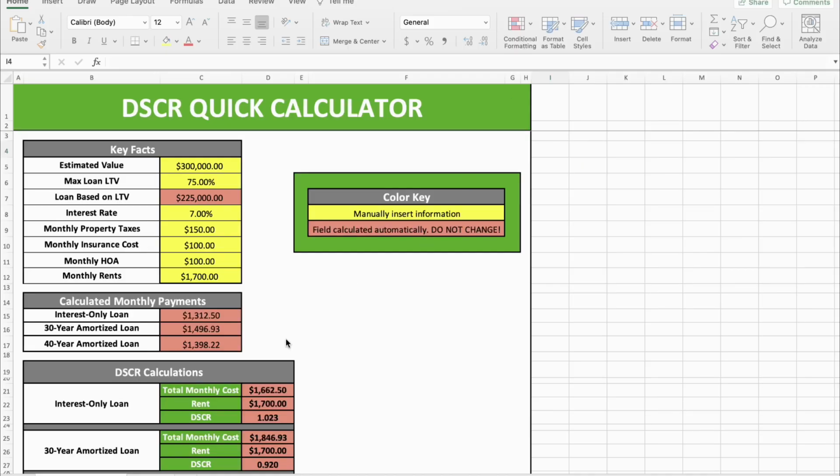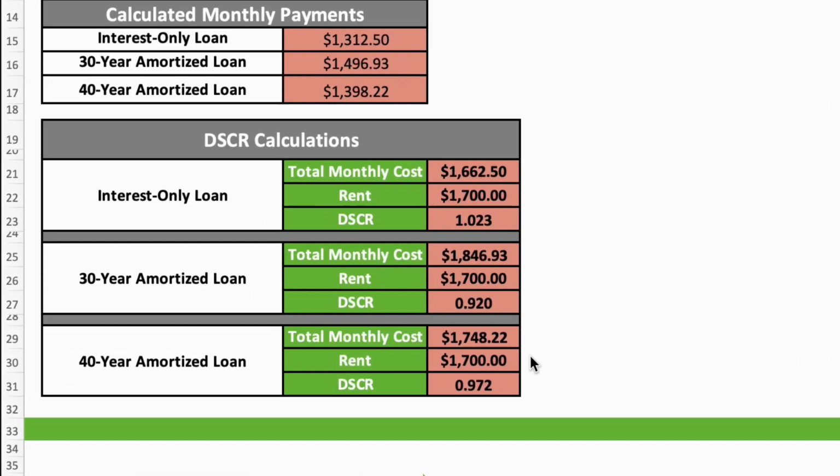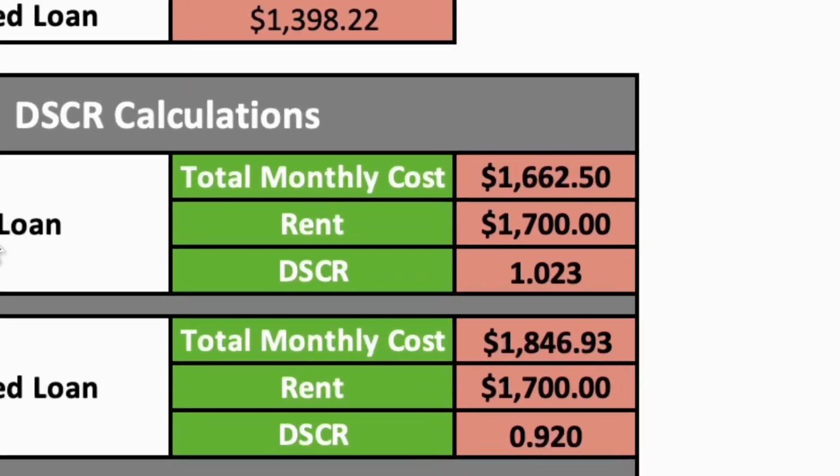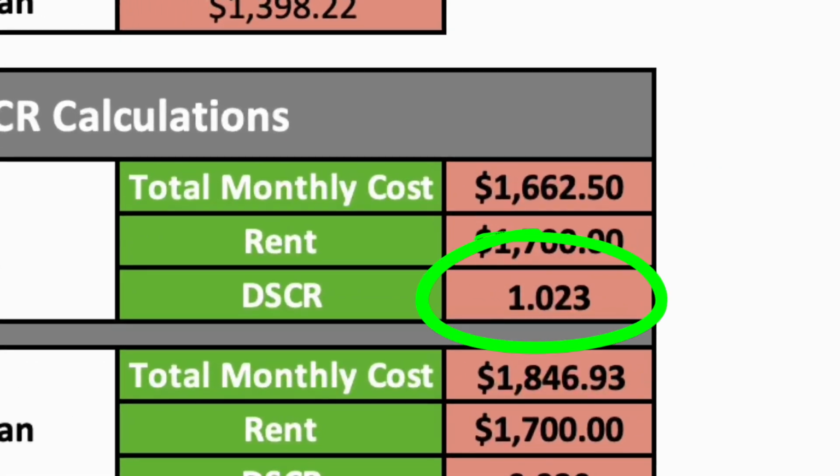In this case, as you can see in interest only, they have the monthly costs, the rents, and then they figure out the DSCR. In this example, we see a DSCR of 1.023. What this represents is that the rents are higher than the expenses by that ratio of 1.023. That's good for you because it means you're bringing in positive cash flow on this property. It's also good when you're looking for a DSCR loan because the higher that number, meaning 1 plus, the better loan terms you could get, meaning better rates, better loan to values, all those kinds of things. The higher that number, the better it is for loan terms.